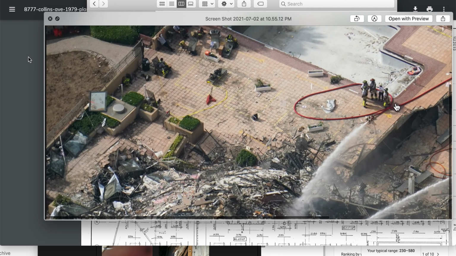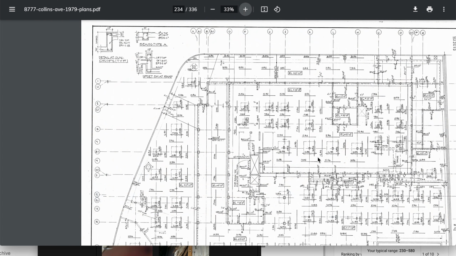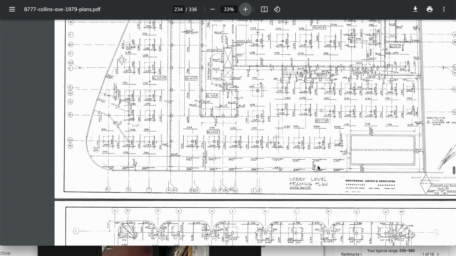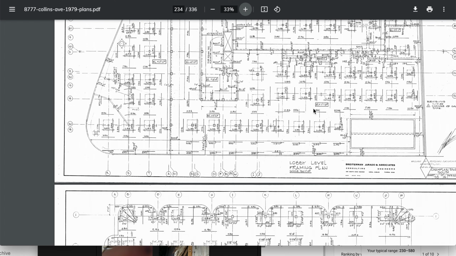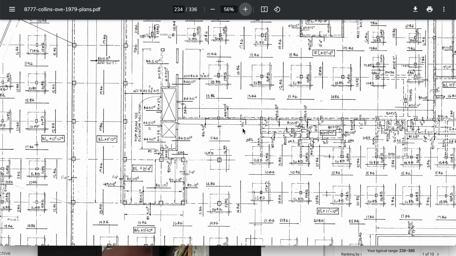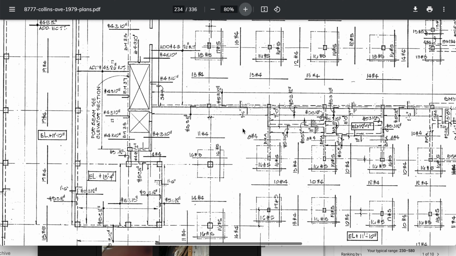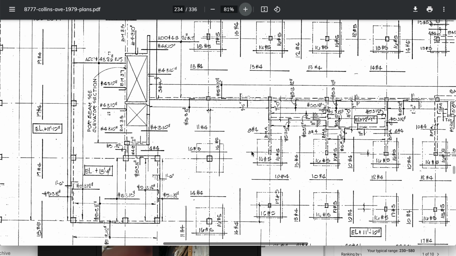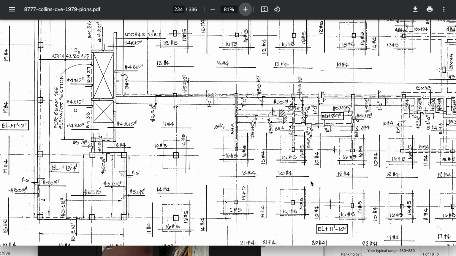We go to the plans, so we're at the edge of the gate here. There's the pool. Come forward to the pool and over this way, and there's a step down there, right? All right, so let's confirm where we are. Here's the pool, lobby level. In this video, I'm also going to show the tie-in of the deck into the existing structure. It's not freestanding. I'm at page 234.